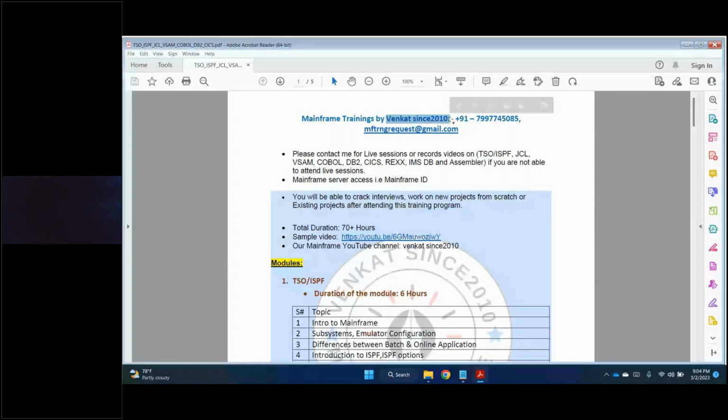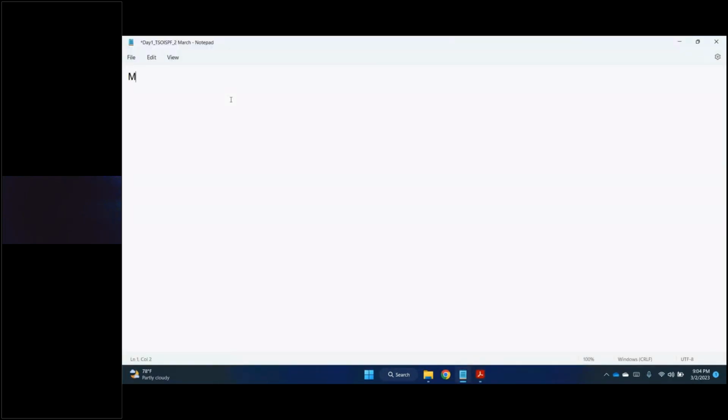This is what I am writing in the notepad, which we call class notes. Team, as it is a virtual session, I understand you may not be able to write while I'm explaining, so it might be difficult or you might miss something. That is the reason whatever I do on the mainframe server, I write everything in the notepad. At the end of the day or the next day, I will share these class notes so that before you come to the next session, you can go through the class notes of every day.